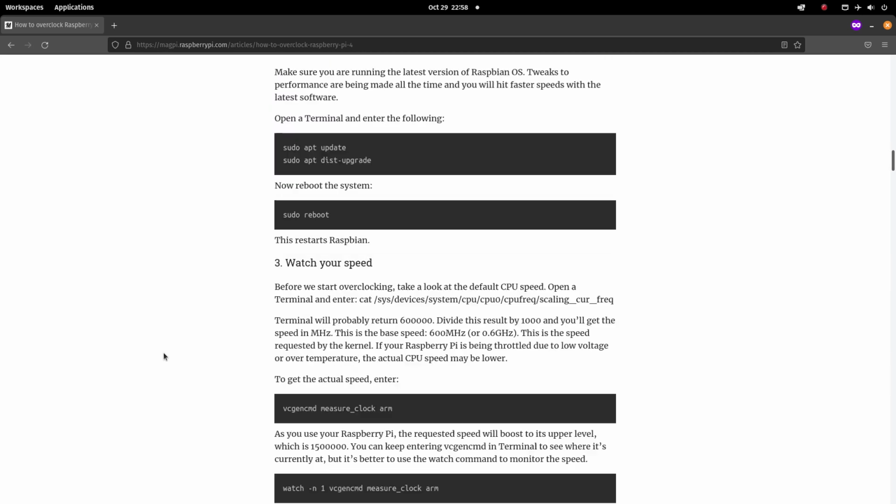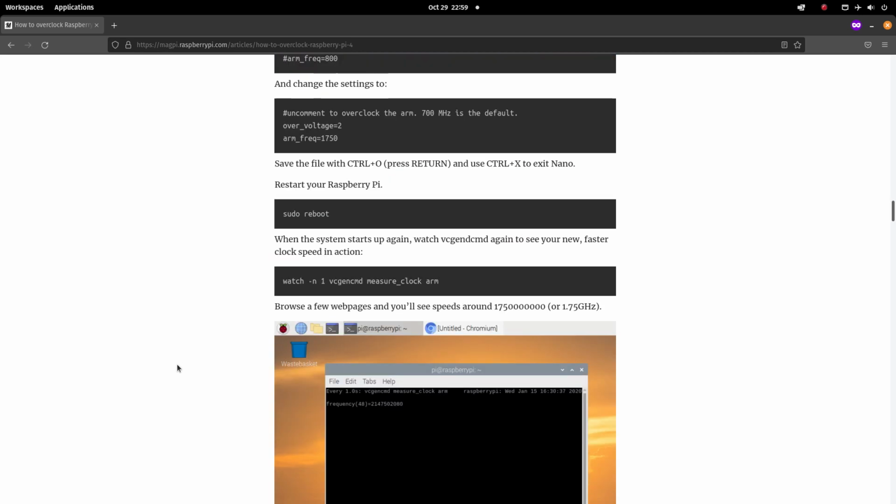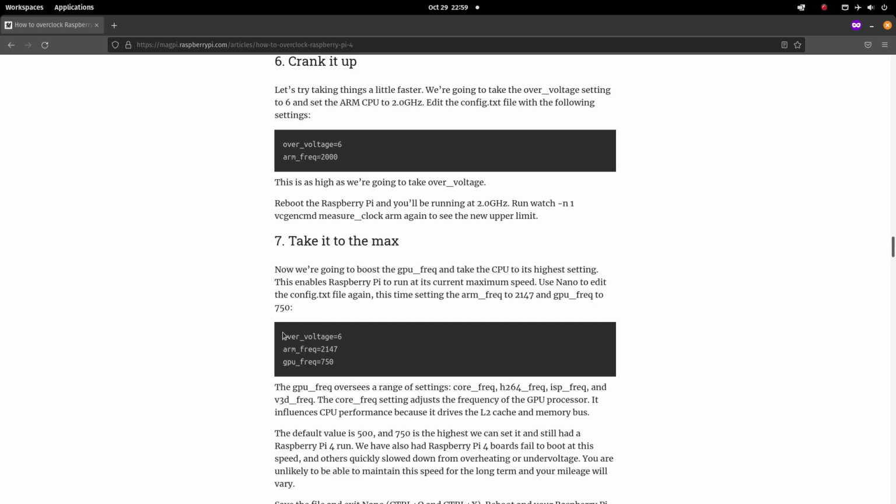But they do say that when you start overclocking, then it's probably better to have a case with at least passive cooling and preferably active cooling. Well, I already tested things a little bit and I tried to go for the maximum, but I was no longer able to boot into the Pop! OS desktop. So I think I'll just have to settle for this overclocking.